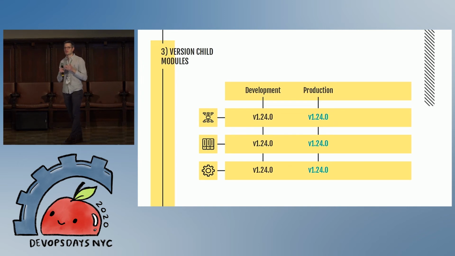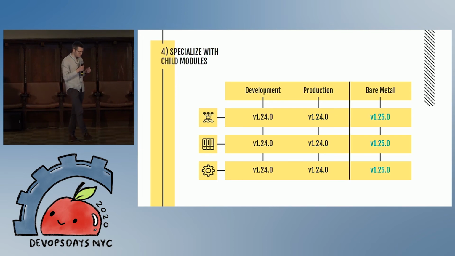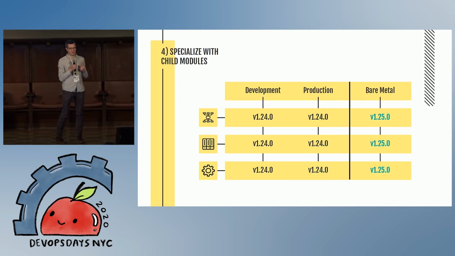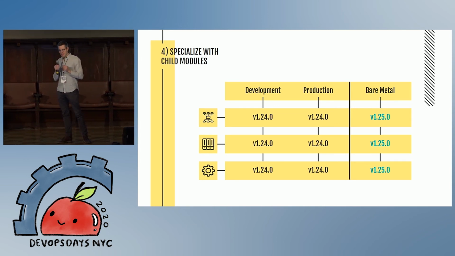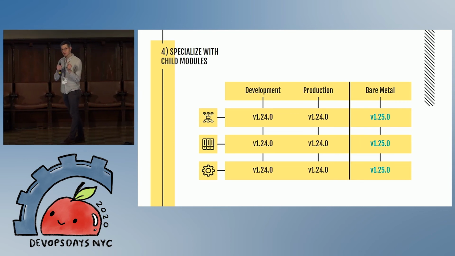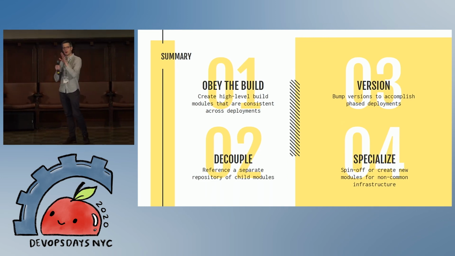And hopefully, it's as simple as that, for the most part, in moving from development to production. Maybe you have a separate cloud account that you're going to be deploying into and small configuration changes, but it's not much more than that. Now, if you have a brand new deployment context, and you have new functionality that you haven't put into your system yet, then we'll bump again, we'll add those specialized modules, and perhaps change the configuration more dramatically in the build modules, but still just consume that new bumped version of the child modules.